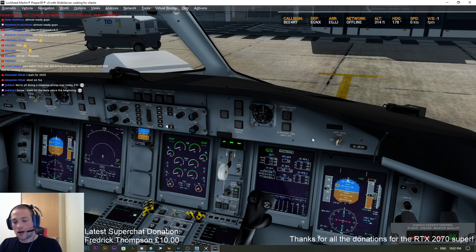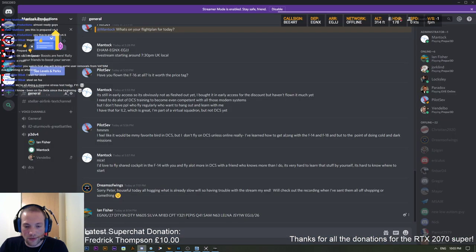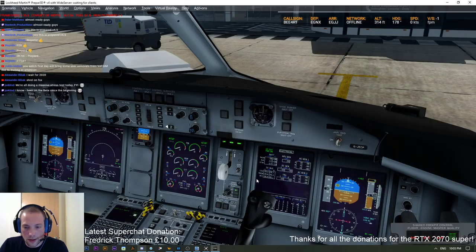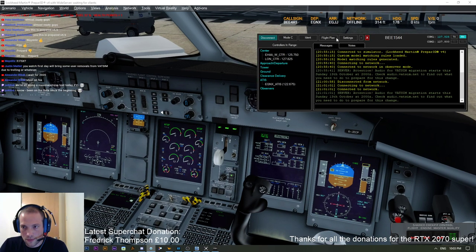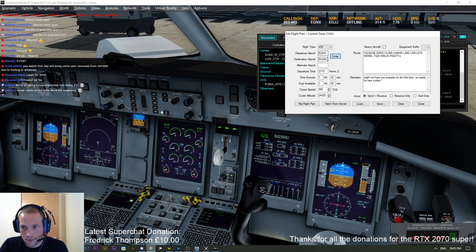So, he's going to want me to put in the flight plan, because I am the ATC. So, is the flight plan the exact flight plan you put into Discord? Yeah. Okay. That's it. Hopefully we'll get the right departure and arrivals depending on the wind. Sure. I've checked it. It looks like it is. And I've cross-filled your details into your site, so you've got the fuel and up-to-date flight plan.